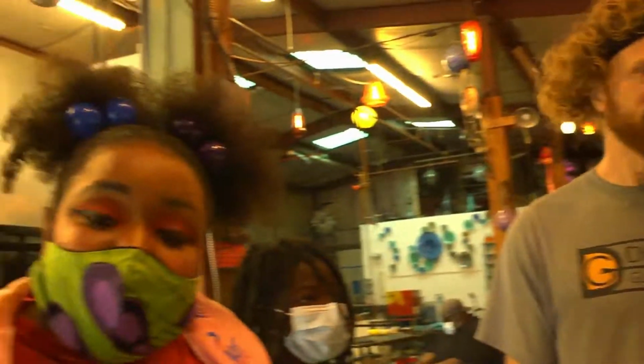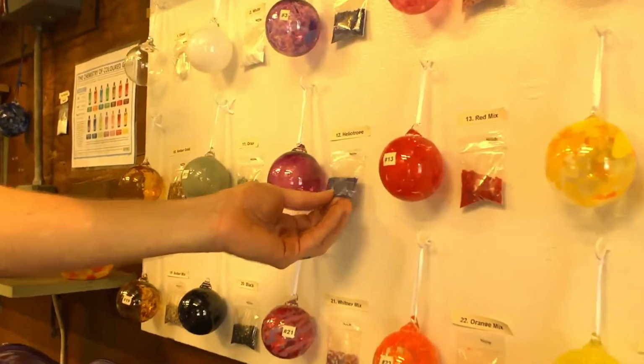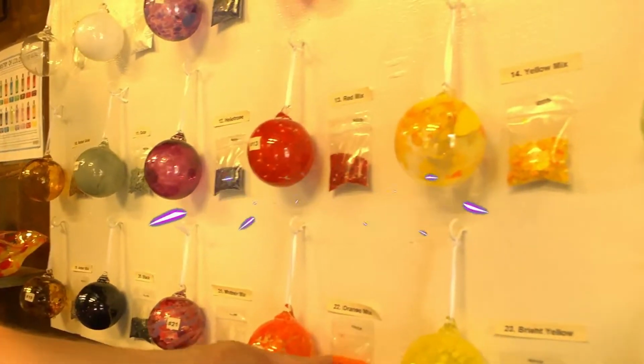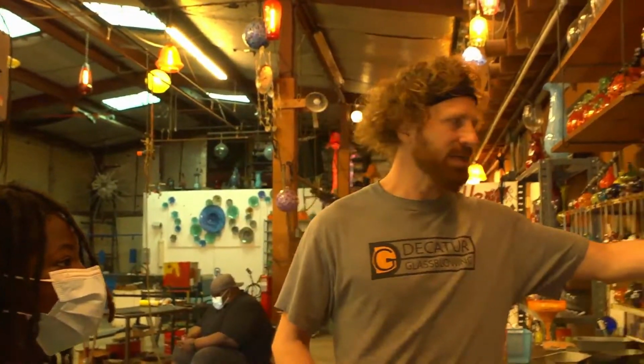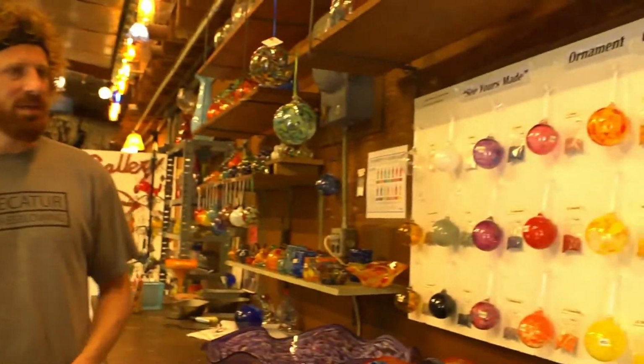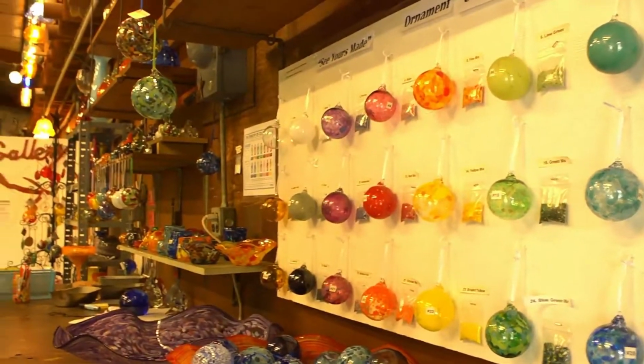We gotta let it cool, people, so we don't get to take them home today, but we get to make them today. And so as you see here, next to each of these ornaments, there's a little bag with some chips of crushed up colored glass. So today, as we're making our piece, we're gonna be tapping the clear glass into chips of colored glass, similar to what you see here, to colorize it. The different color glasses are made by adding different metal oxides to it as it's heated and melted. So this is already pre-mixed melted glass. For example, a cobalt oxide will make a really dark blue color, iron green, nickel can do gray, manganese purple, gold, and some red and ruby colors.